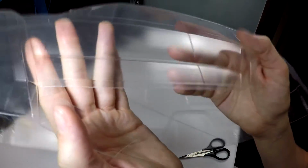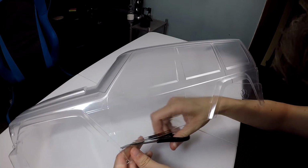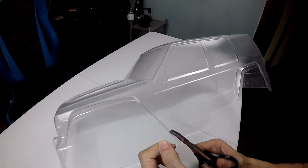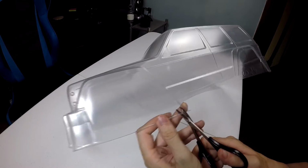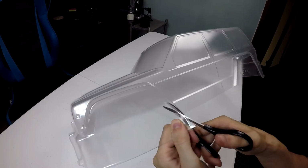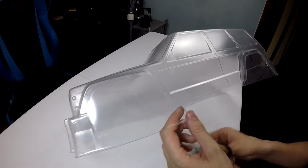The really difficult part is when you get to these curves here that you can see like in the fender that we're about to go into. Cutting over those curved edges gets kind of weird. It causes the plastic to flex, and luckily it doesn't break and crack on you, but still, you really got to line your cuts up and go slowly as you're cutting over those curved corners and whatnot, because it can get easy to get out of line and to end up cutting in the wrong area.